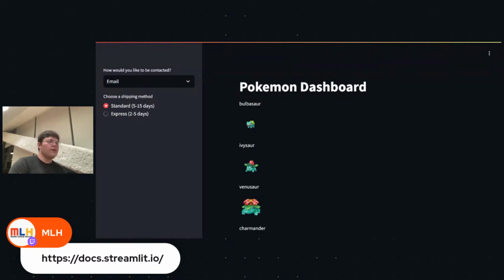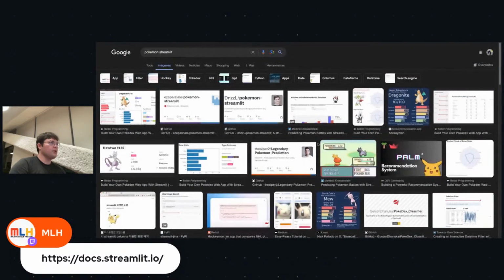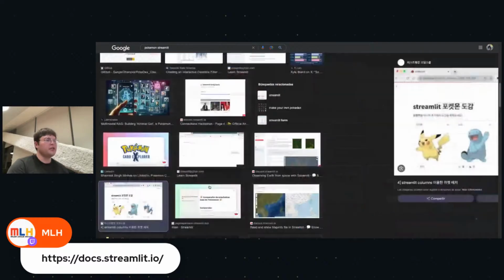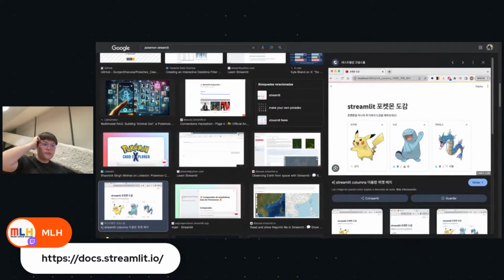So now the main question is, how do we make this a little bit prettier, right? So we were actually going to inspire ourselves with some Streamlit dashboard, right? So Pokemon Streamlit. We were going to inspire ourselves with these cards right here, right? So we're going to do something similar, but the only thing that we need to do now is to have a card like this, right?